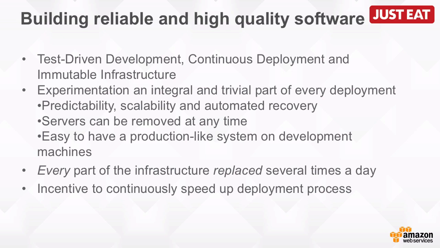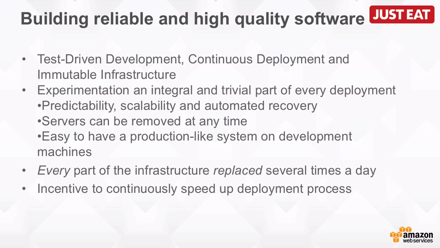So how do we build software of high quality to deliver that fantastic takeaway experience? We have automated the setup, testing and deployment of every part and every layer of our infrastructure. We have found that TDD, continuous deployment and immutable infrastructure have worked really well at Just Eat. Simply replacing rather than updating parts of the system actually makes deployments less complex. Since we replace parts of our infrastructure many times a day, we are quite comfortable with releasing changes. This workflow helps us improve our service really quickly, and since we can experiment, make changes and roll back quickly if they don't work, innovation just becomes part of every experiment.